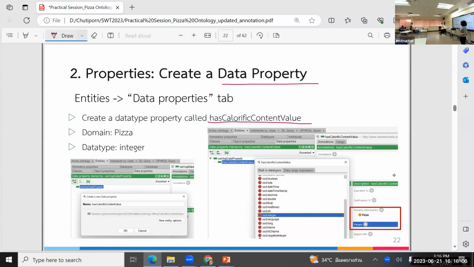I would just say has calorie to be an easy word, but anyway, it's the same thing, okay? So we want this has calorific content value to have the range, which is integer. The domain, of course, is pizza, right? Pizza has this calorie, and the range must be an integer value.